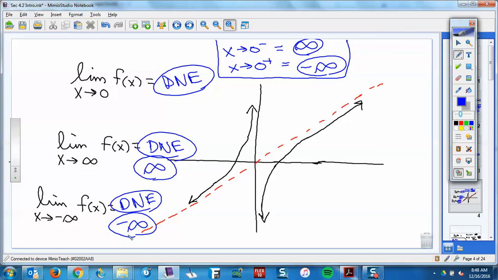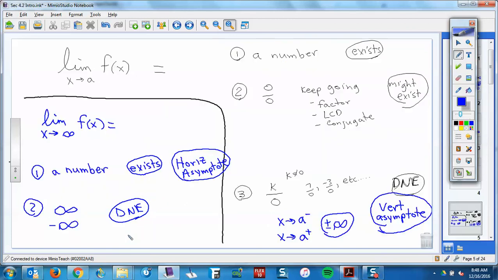So a limit will always have a number answer, or it will be does not exist. If it's a number answer, it's where the cars are meeting, or it's a horizontal asymptote, and it's where that car way out to the right is approaching, or the car way over to the left is approaching. That's if you get a number. If it does not exist, it means the cars don't meet, or it means the car out to the right is just going out of sight, going to infinity. It's not approaching a number. The car on the left is going to infinity. Okay? So we can always come back to these graphical examples, I think it'll be helpful, because we're going to be looking at a lot of these.